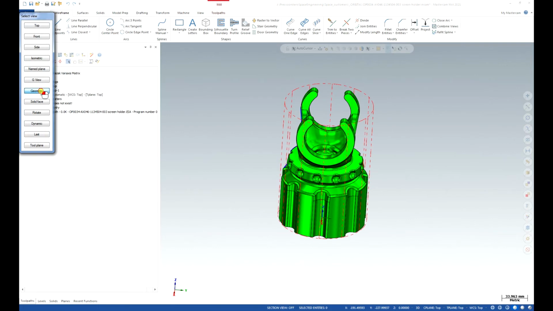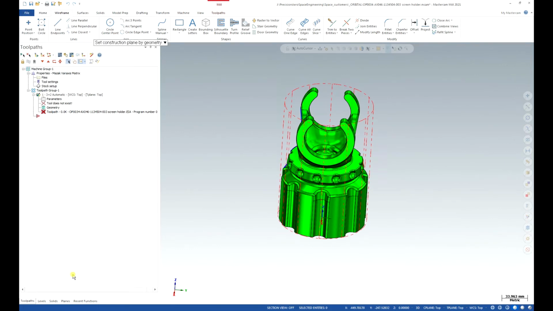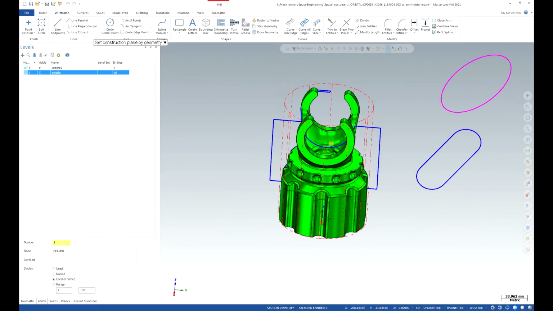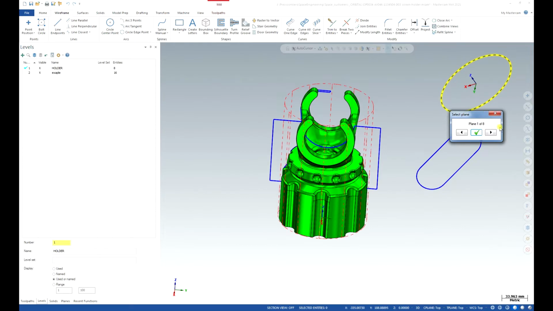Another method we can use to select the tool plane is geometry. It is the same as creating a plane based on geometry in Plane Manager. So if you have a circle, it's enough to select one wireframe entity, and then it will give you one of the 8 solutions for your plane.